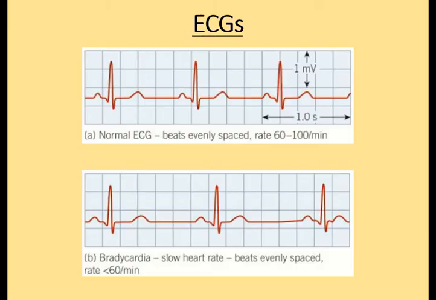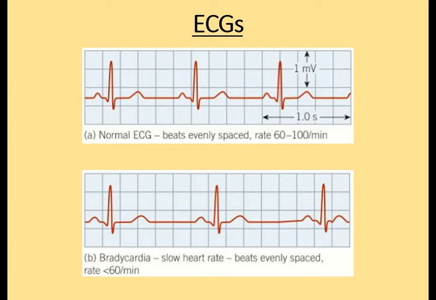Okay, so we're going to have a look at how different ECGs can appear. Obviously these are simplified because, as we've seen, the genuine ones are really quite hard to interpret. So we're going to use simplified ECG traces to look at some different conditions in the heart and how these ECGs can be used for diagnosis.